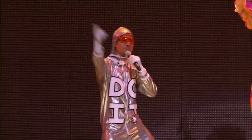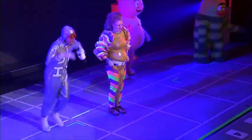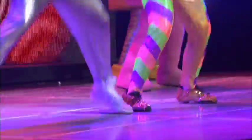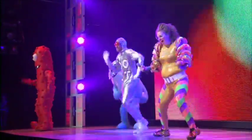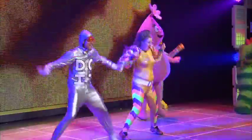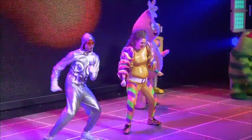Squish it. Let's do it together, everybody. Let's make this peanut butter. Stomp, stomp, out, in, out, and squish it. Squish it. Stomp, stomp, out, in, out, and squish it.